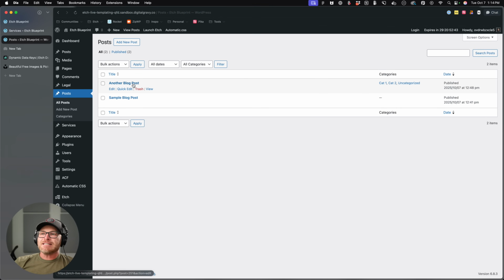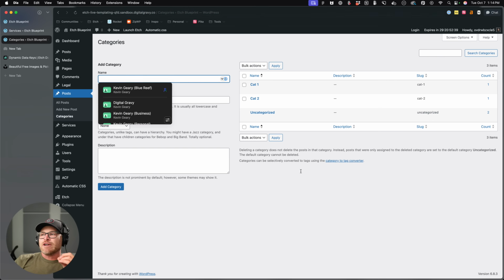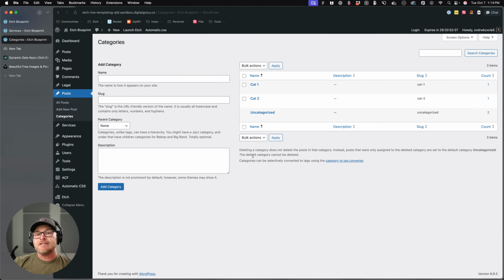So now these things have taxonomies, right? So if I go to categories, here they are. This is what it looks like in the default WordPress admin. This is the screen that you're probably used to seeing. A taxonomy archive page would show these categories right here as options on the page. And then you can potentially click into them to see the posts for that specific category. Does that make sense? Okay.